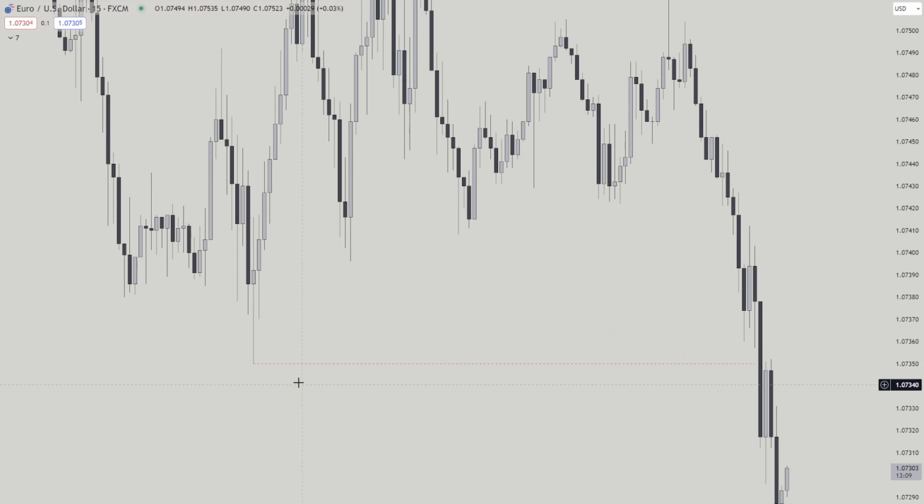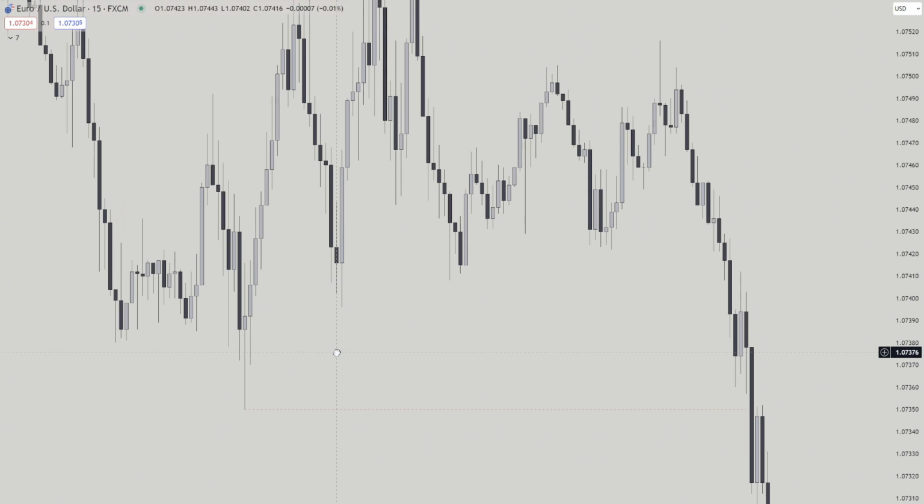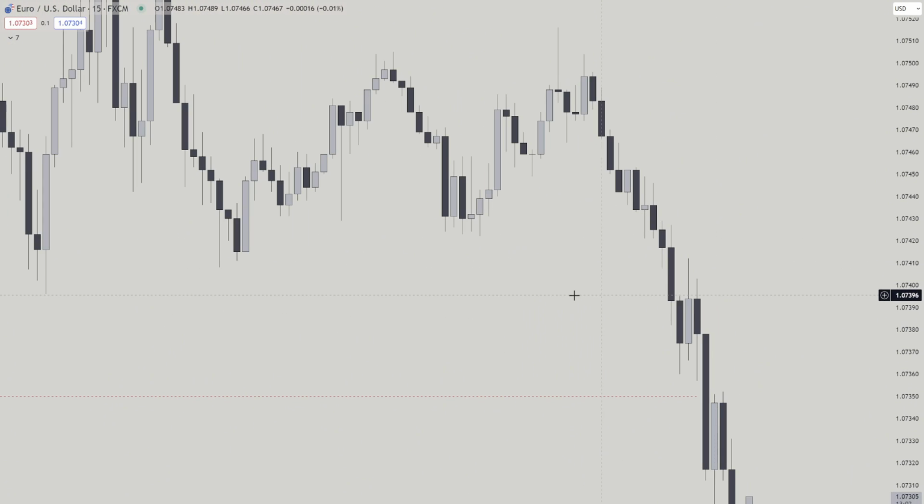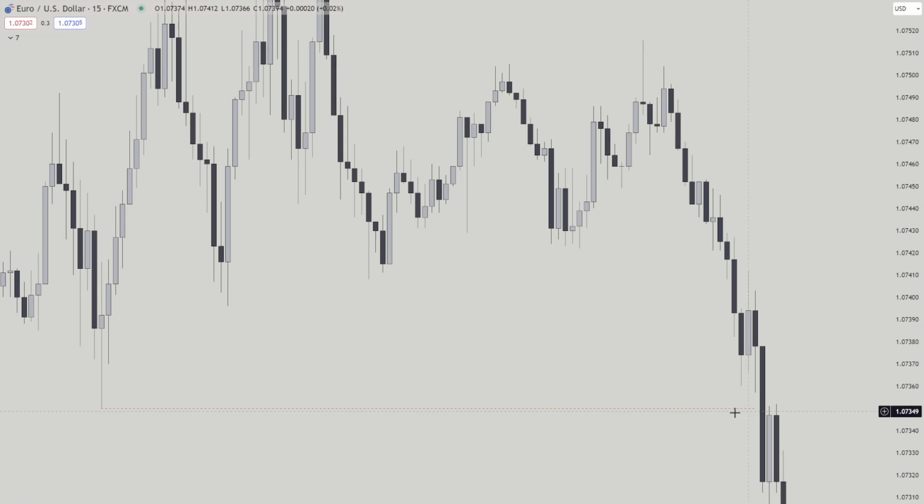Now, the thing is, this is previous day low in euro dollar, and we're sitting right here. What happened is that as we're coming into that draw in liquidity that is right here, we created a fair value gap. Now, just take it from me, those types of fair value gaps, so any fair value gap, and this is totally the opposite because there is something that's going to happen here. If it happens, it's going to change this to a manipulation fair value gap. This is not going to be a valid fair value gap.